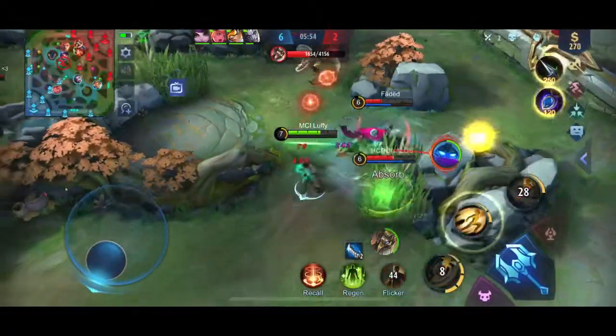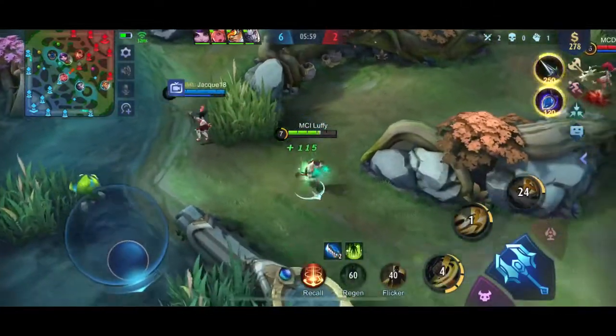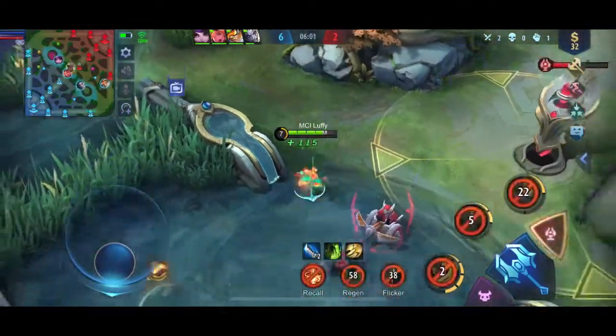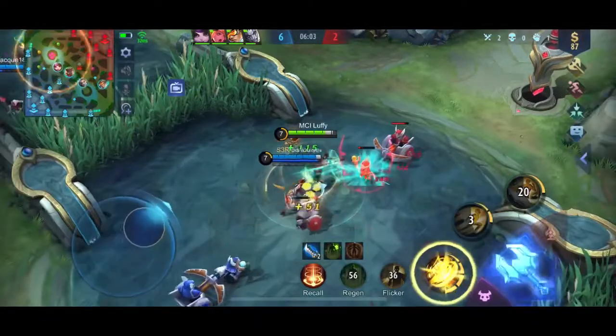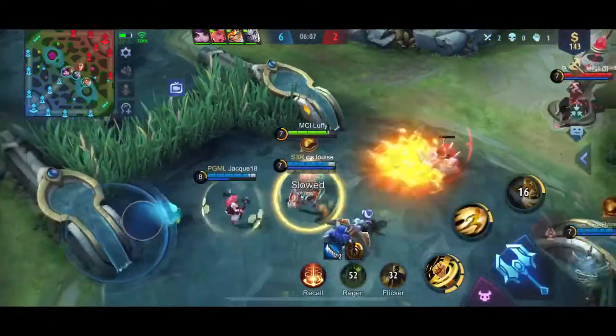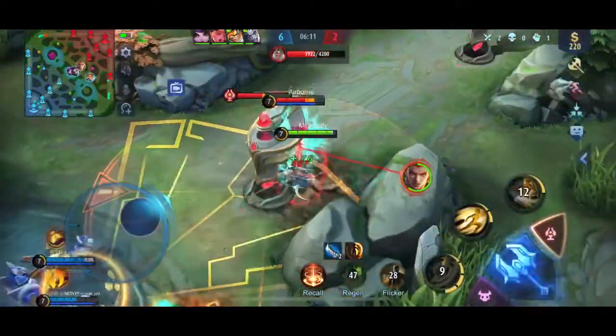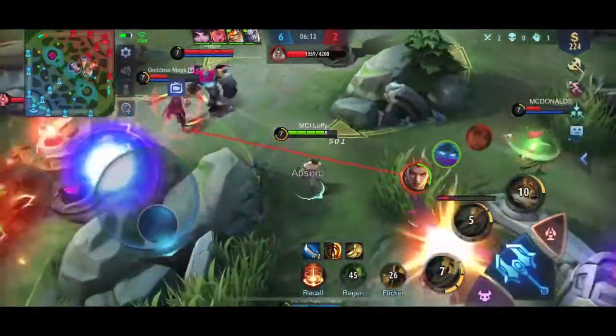I couldn't one-shot the Kaja, the turtle is resurrecting, so I just back off. You can see that no one in the middle lane is clearing, so clear the wave. You should always clear the wave and push them into the opponent's tower.